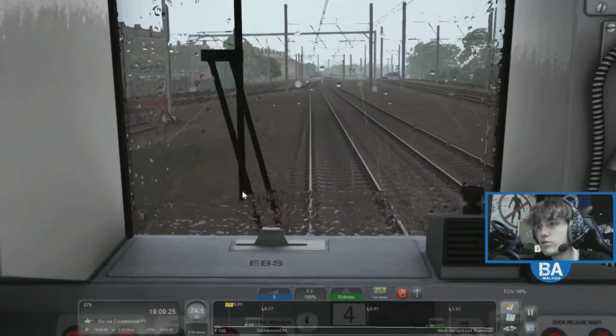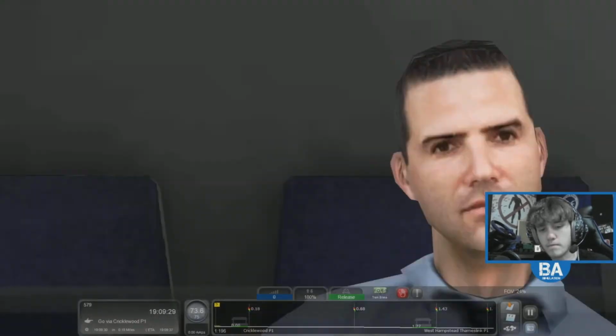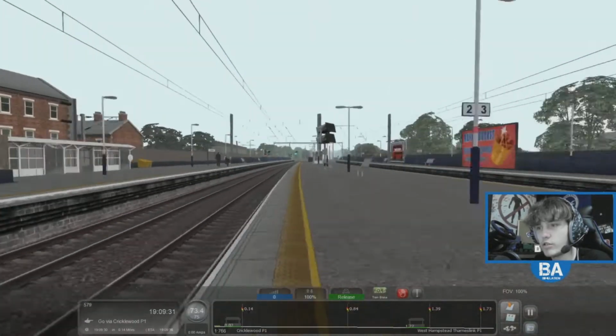So this is Cricklewood. We're about to go through. Let's push ahead and get a shot of us going through here.